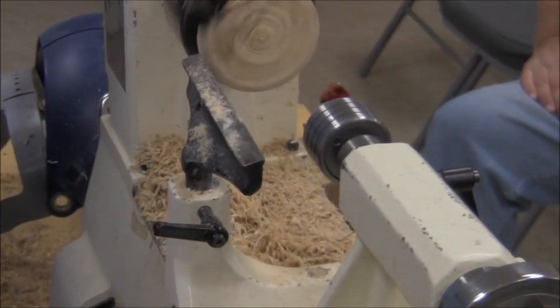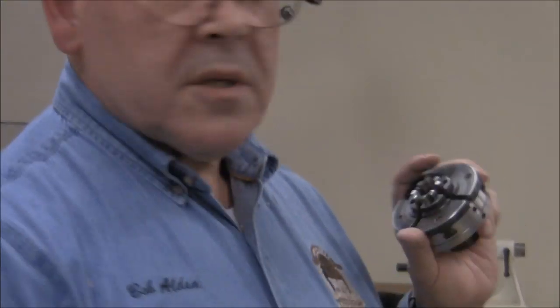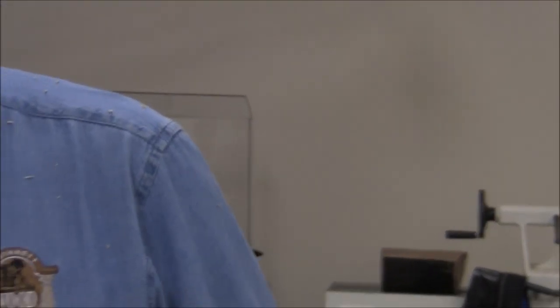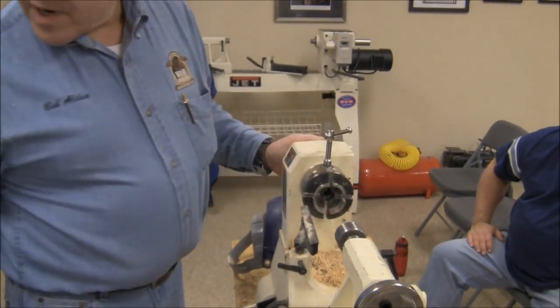Now, if you don't happen to have a chuck with step jaws, you'll probably have to do a jam chuck, because most chucks will not fit inside an inch and a quarter opening. The step jaws will, or you can make a wooden jam chuck. That gets a little fussy though, so we're not going to do that.